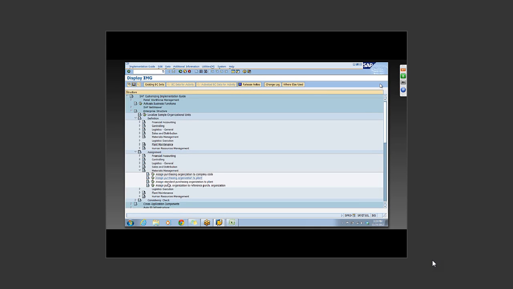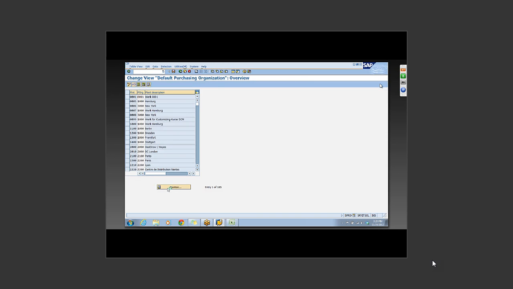If you have multiple purchase organizations, then we need to assign standard purchase organization to the plant, or assign various purchase organization to the plant. If you have only one, not required. You can do only the concept. Assign standard purchase organization to your plant. Configuration, your plant HUL, to your HUL, I'm going to assign my purchase organization.